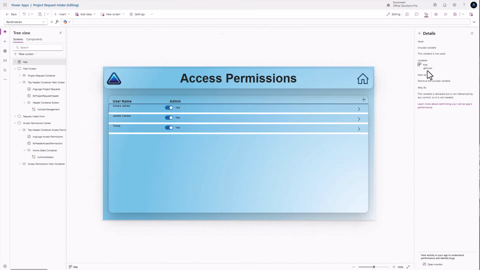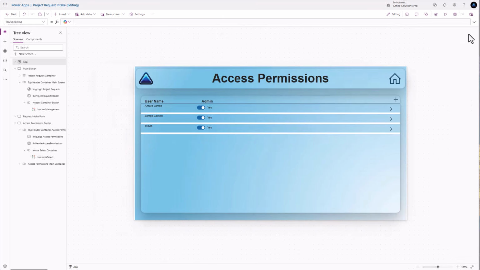You can have a little bit, almost insignificant improvement in your performance if you remove extra variables, depending on the complexity. This one's so basic that it's not really going to cause us any problems. And then I've always got the option to use this within my application. All right, let's go ahead and close this off.